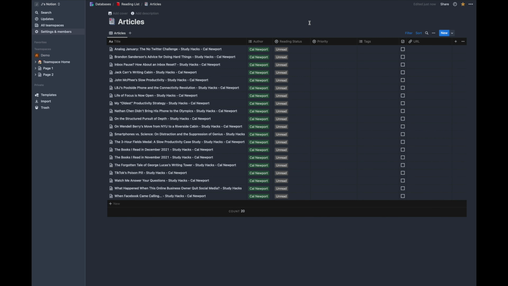Tip number 17 is about upgrading to a paid plan. If you go to Notion's website, or if you try to upgrade within the desktop app, the cheapest option that you can upgrade to is the Plus plan, which is $10 per month. You can't upgrade to the Pro plan, which is $5 per month, unless you do it through mobile.